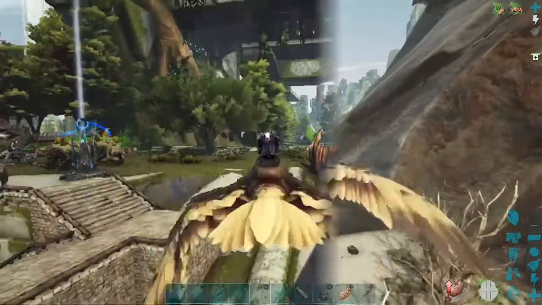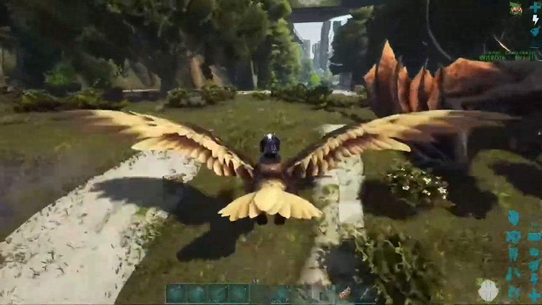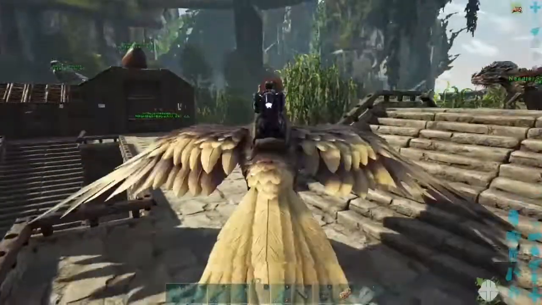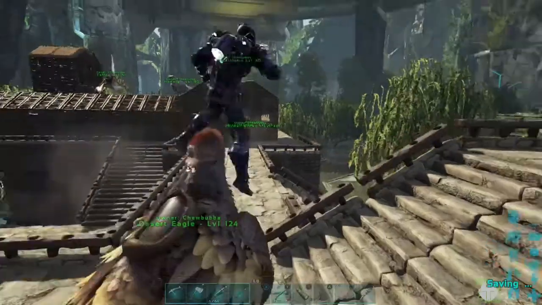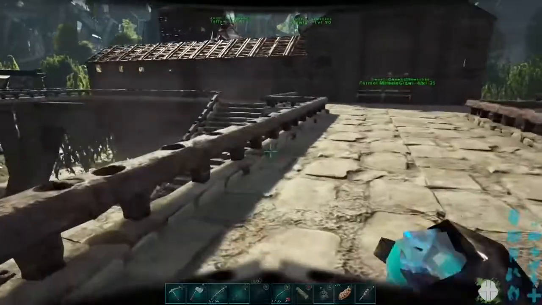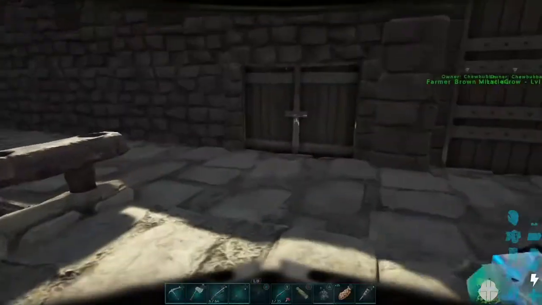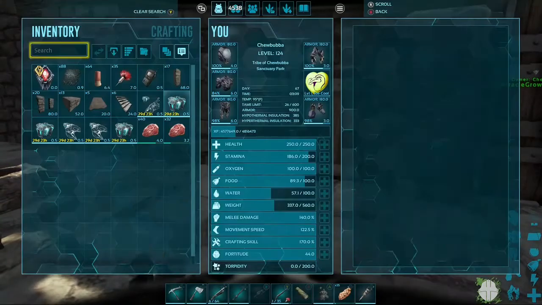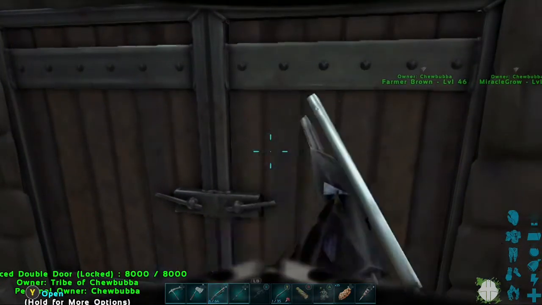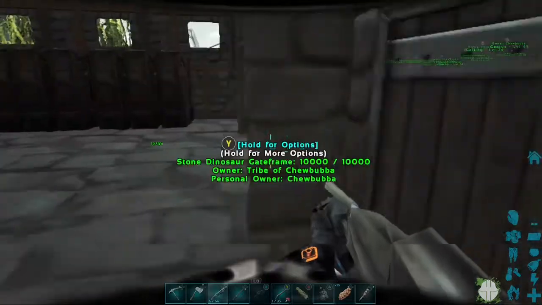Heading back home. All right, here we are back at the base. And driving like a maniac. All right, so let's see. Well, you know, before we take the gigas out, wrong button. Let's take a look at.